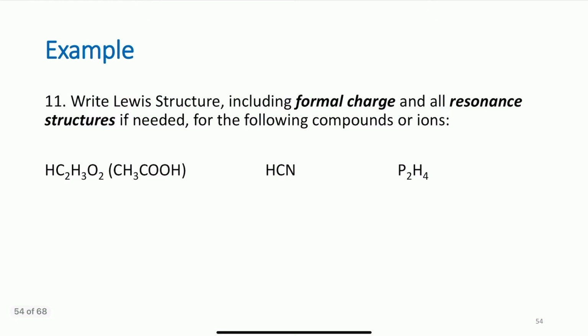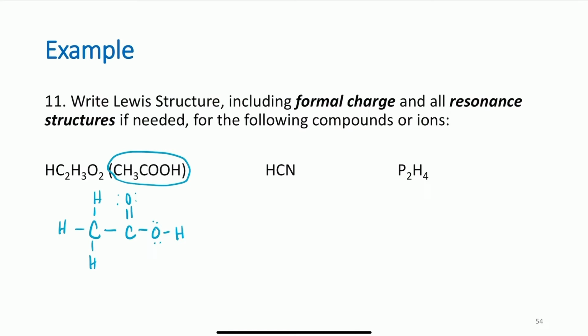More Lewis structures, formal charge, and resonance. So HC2H3O2, this is really hard for me to say. This is the way I write it. This is acetic acid. The way I write it is the way it's connected: carbon with single bonds to 3 hydrogens, connected to a carbon, double bonded to an oxygen, bonded to an oxygen, bonded to a hydrogen. Everything in here has a formal charge of 0.